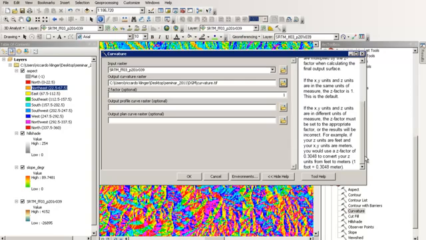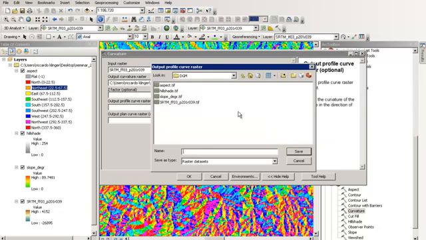But there are two different output curvature rasters you can create here. The first one is a profile curvature. So how is a movement? Is it accelerating, or is it braking, or decelerating? If it's a convex profile curvature, you will have accelerating movement. If it's a concave curvature, you will have decelerating or braking of mass movement. So this is profile curvature.